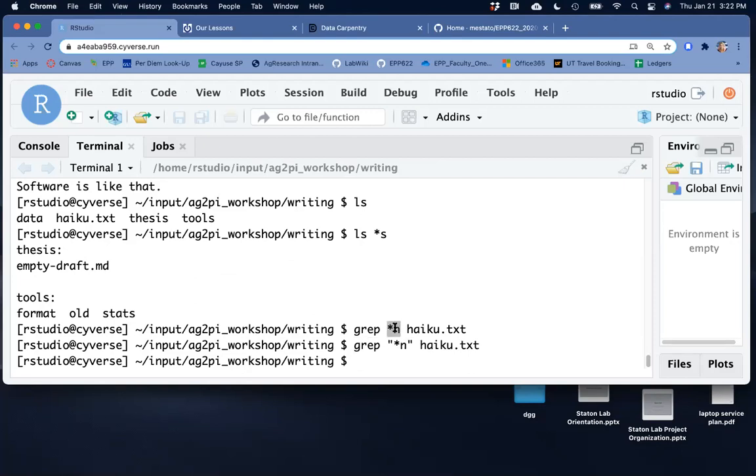But if you leave it without quotes here, this is going to expand and become a list of files, and that's what's going to get passed to grep as an argument, which is not what you want.